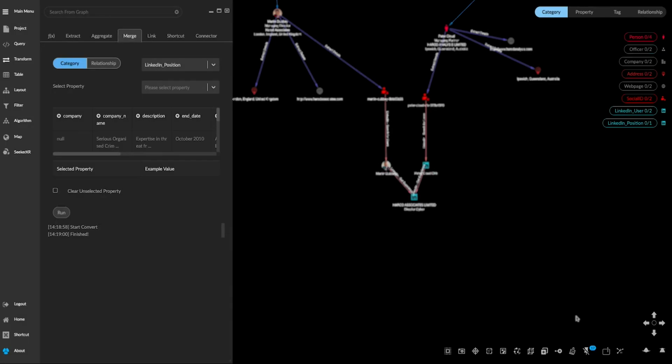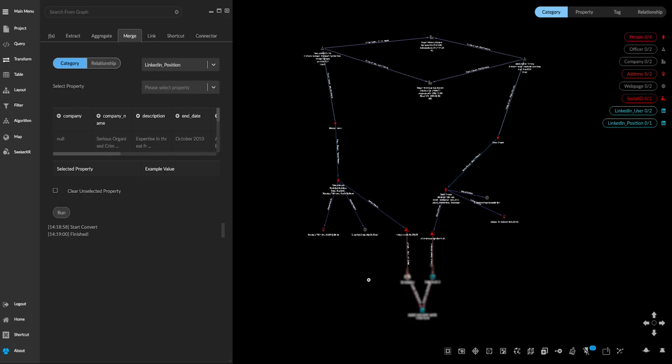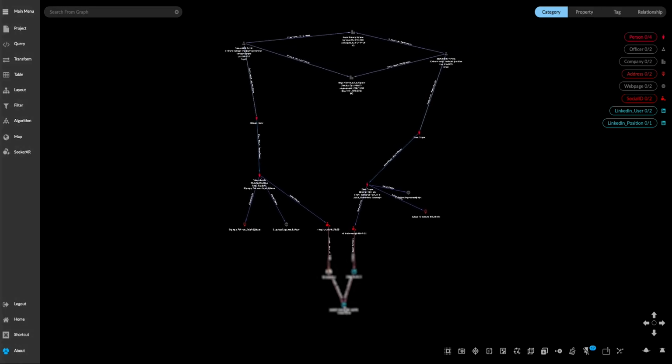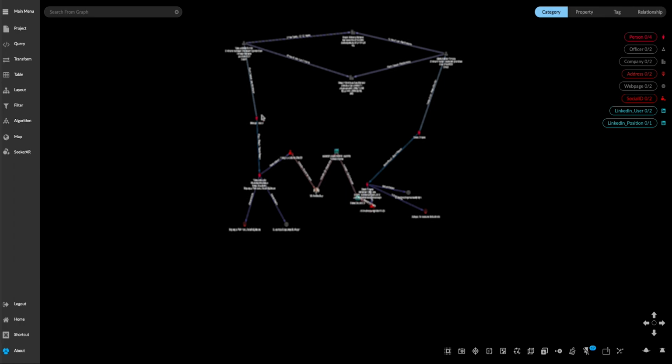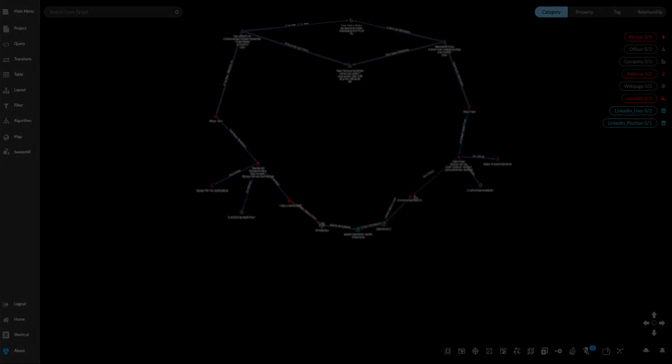So now we have our comprehensive view here, showing different routes that you can take to see these missing links between two people. And in just a few minutes, with SeekerXR, we were able to discover, focus, and visualize relationships between two persons of interest, and to communicate those results in a variety of ways.